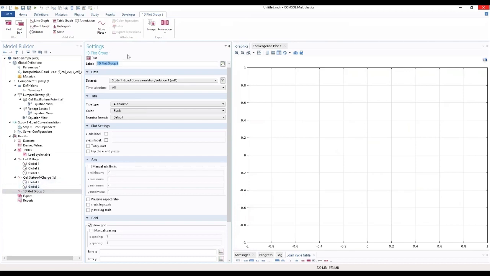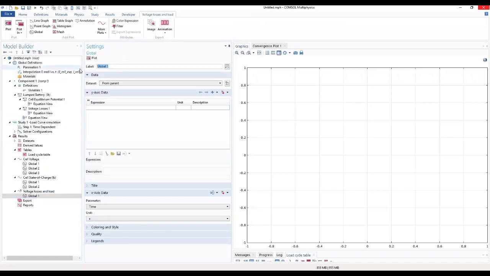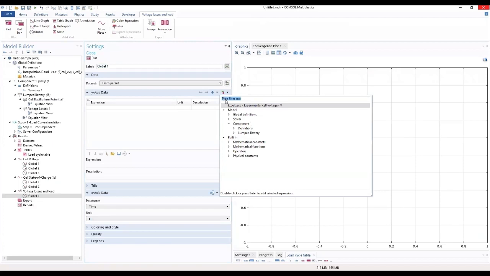Then we'll name this as voltage losses and load, which will go ahead to add a global plot, add an expression.